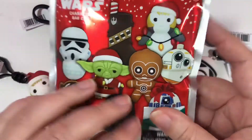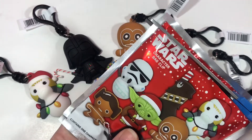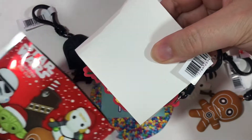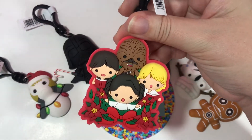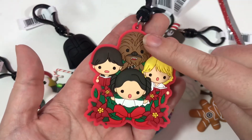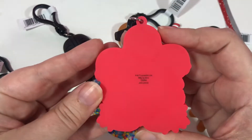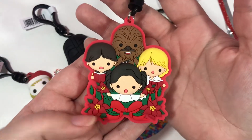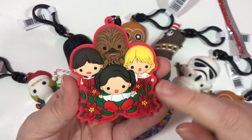This one is really, really heavy, so I'm curious what is in this heavy package. For my sister, I always buy her lawn ornaments — those inflatable ones — every year, so her front yard is pretty full at this point. Oh my goodness — I think this is the exclusive piece. This has to be my favorite piece so far. We got Chewie, Luke, Leia, and Han! Wow, this is exceptional. I am really blown away by this. This is definitely going to my sister since Princess Leia is her favorite character. If you are looking for Chewie, Luke, Leia, and Han singing, I'd recommend trying to feel all of them and find the heaviest one.